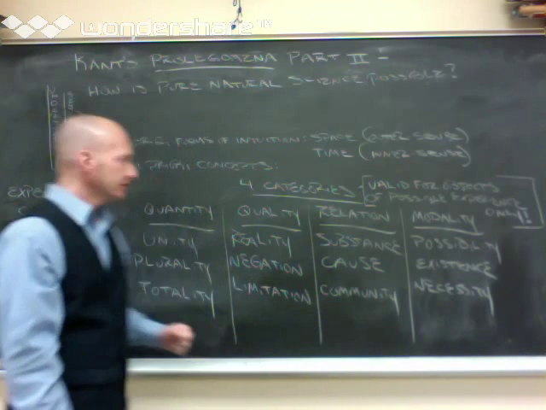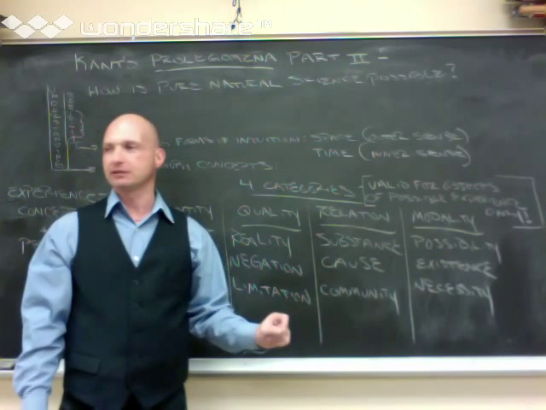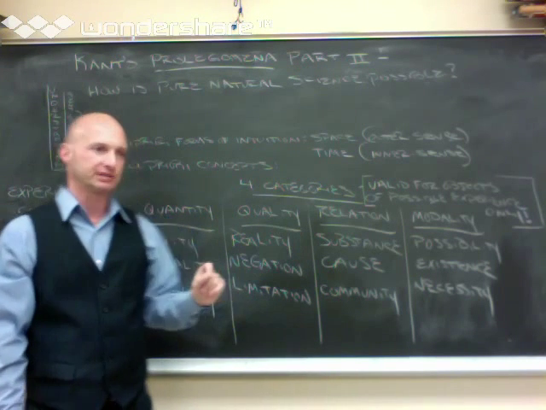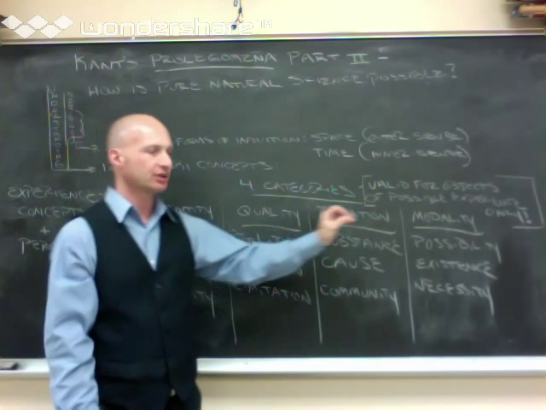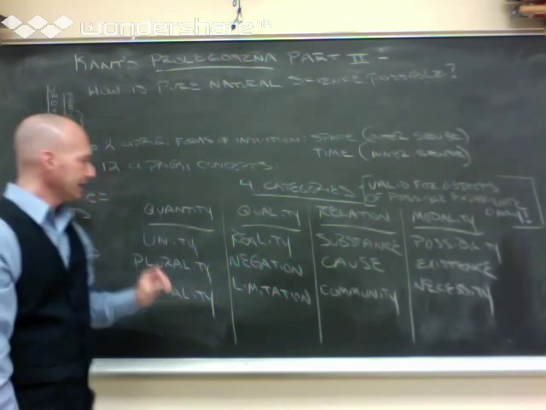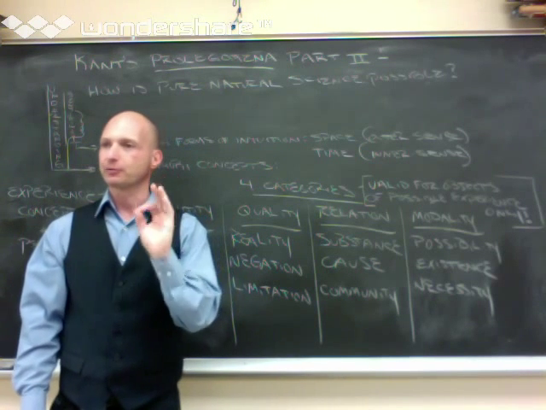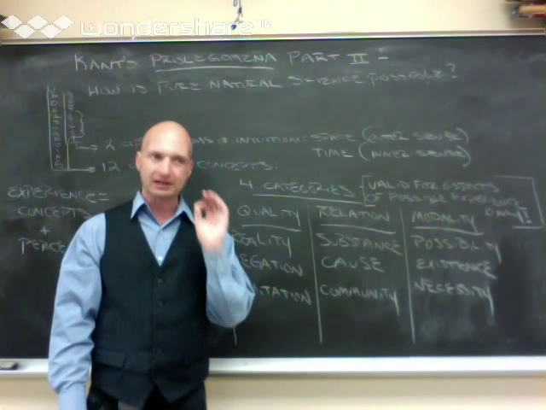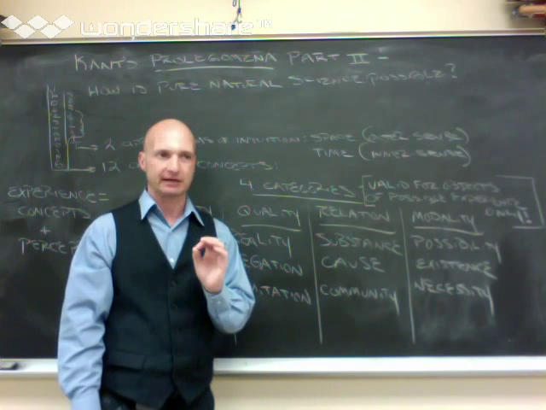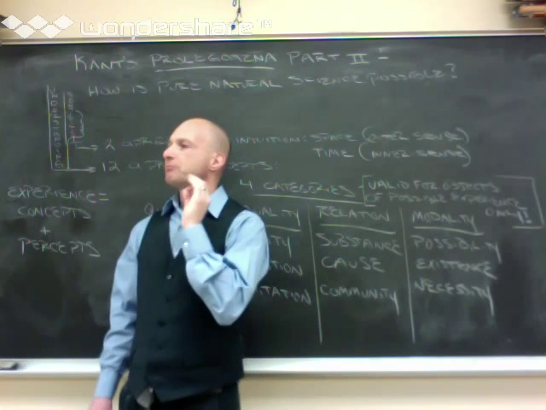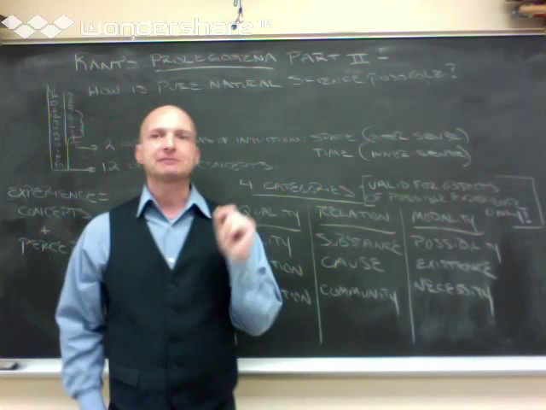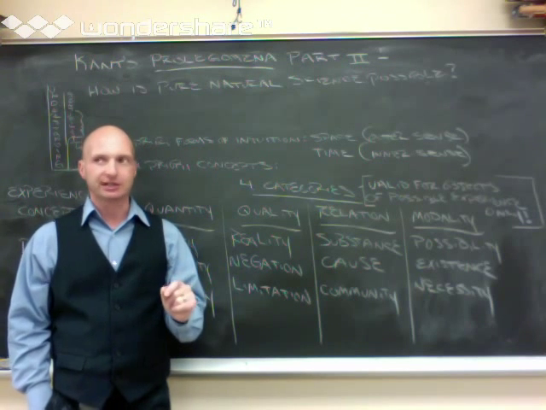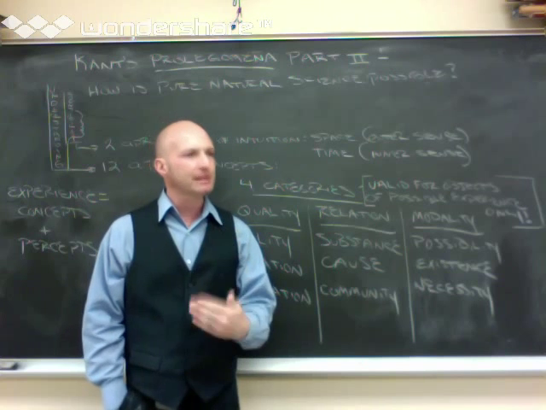But for Kant, the 12 concepts of the understanding can be divided into 4 categories: quantity, quality, relation, and modality, each of which possesses 3 concepts that belong a priori to the faculty of mind Kant calls the understanding. In part 1, by explaining how pure mathematics is possible, Kant also succeeded in demonstrating how perception is possible.